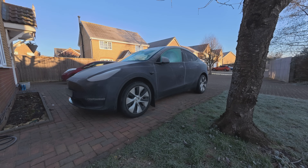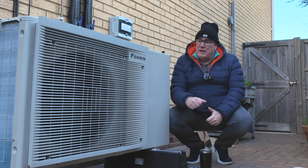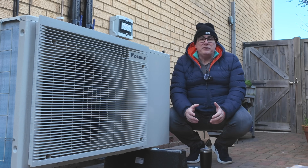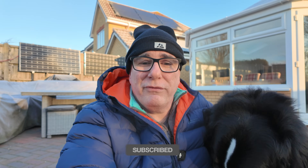My EV is currently outside defrosting itself — I'm not having to scrape the ice off the windscreen, it's just taking care of itself so it's ready to go when I need it. Hopefully that puts this to bed: these things continue to work even on the coldest day of the year, and I have absolute 100% confidence that should the temperature drop another few degrees, we won't have any issues. It probably won't help those that still believe heat pumps are a conspiracy, but it was minus three to minus four degrees today, down to minus six and a half last night, and the heat pump worked flawlessly. Take care, bye.